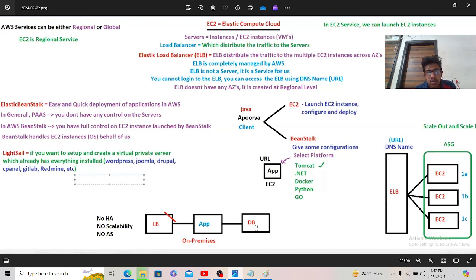What does DNS mean? Domain Name Server. It treats all domain related configuration, which is configured under the DNS: .com, .org, .in, everybody treats these as DNS. In the DNS there is a TLD, the top level domain.